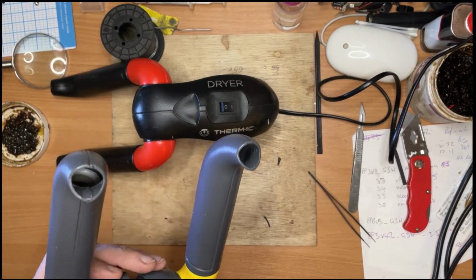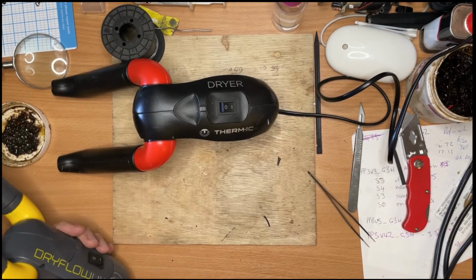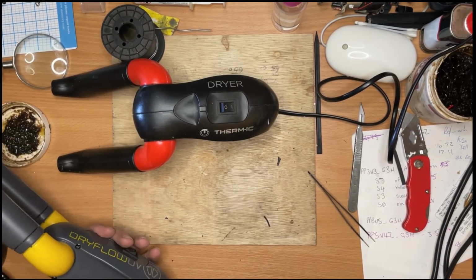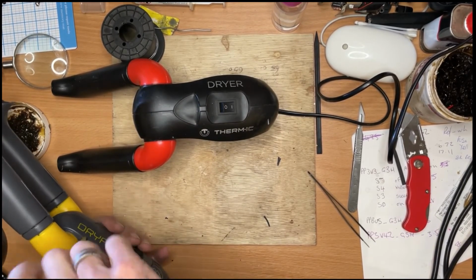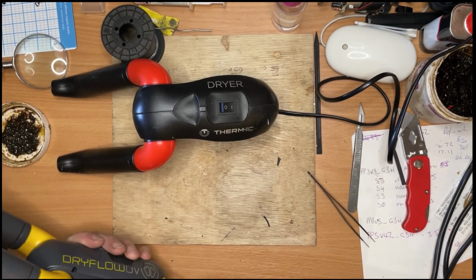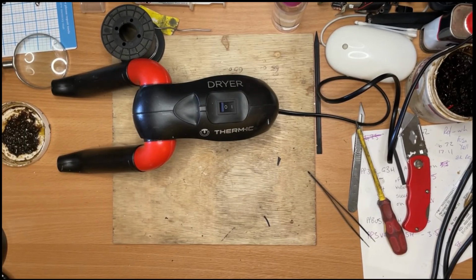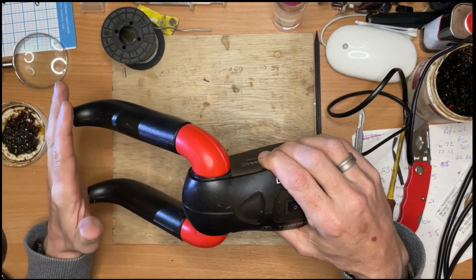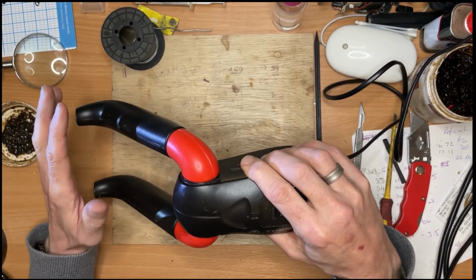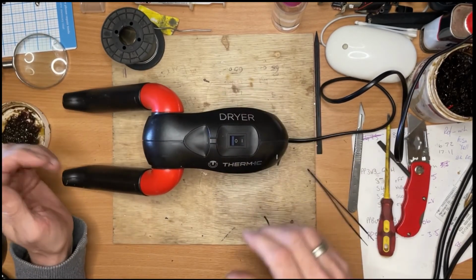Yeah, man. I haven't adjusted anything. Yeah, I want to get it straight away. Why couldn't that have done the same? Because I haven't moved anything. Yeah, lovely warm air coming out there now. No warmer than what I would expect, or what mine produces. But once that's in an enclosed space in a boot or a shoe, it does get cosy warm. So yeah, I'll just leave that running.